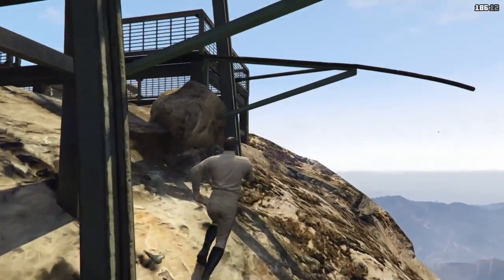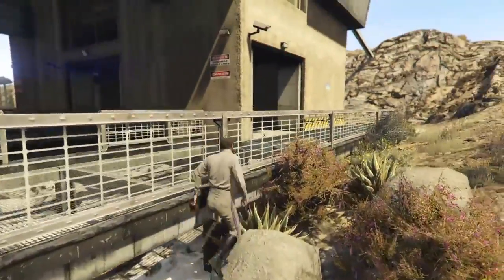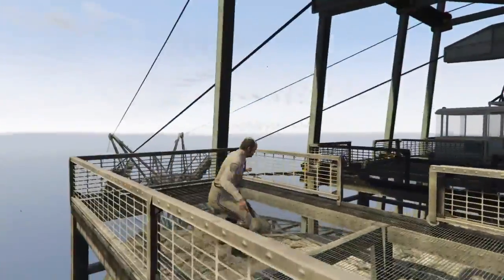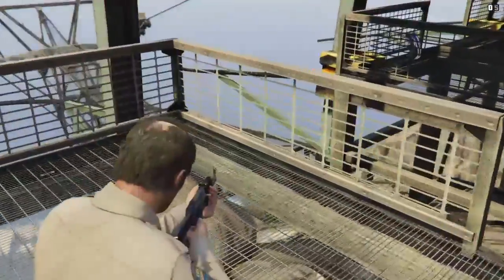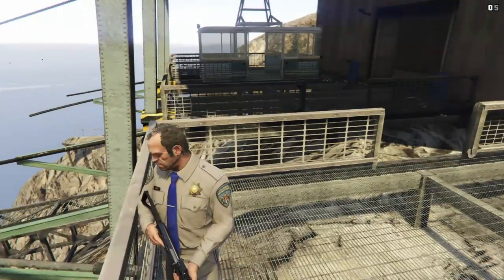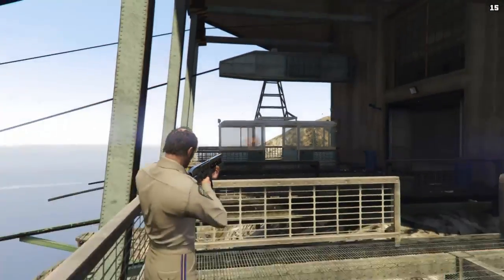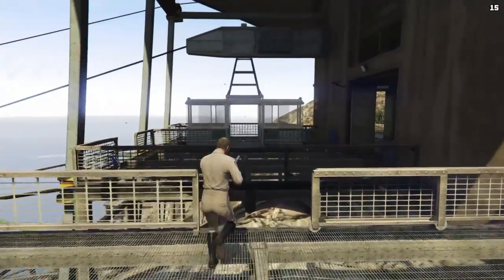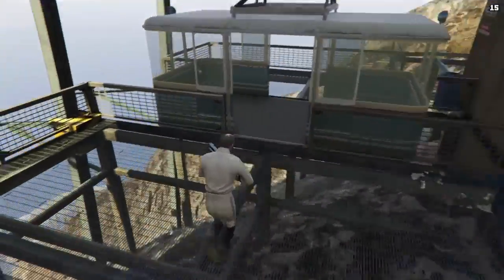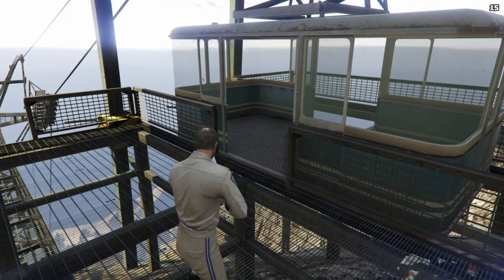Some have said you get struck, there's red lightning. There's no such thing as red lightning in GTA. It's just people making up fairy tales. They've never even seen it. What they've seen is a slowed down or paused image of the lightning striking a character or an object, and as it does, obviously it burns initially red before it flashes yellow. There's not red lightning, guys. The lightning is the lightning. But the significance is that we got struck and it was up here and it put us on fire.